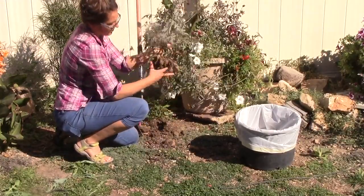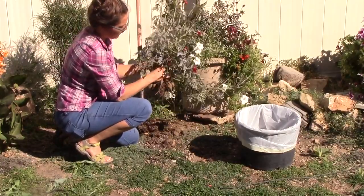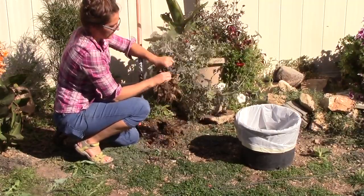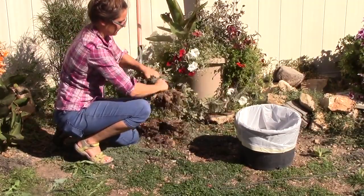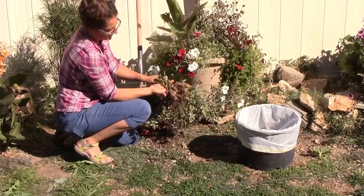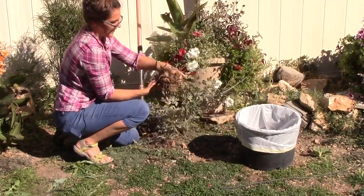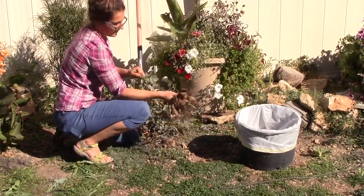So they need a little while to cure before we store them, but for just purposes of this demonstration, what I'm going to do is snap this off. I forgot to grab my scissors, so I'm just going to pull them for now for demonstration. You want to leave about a 4 to 6 inch stem and then let that sit and dry for a couple weeks, and then you can cut it back.